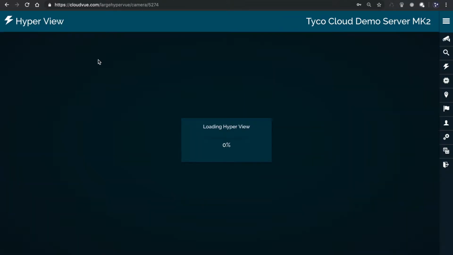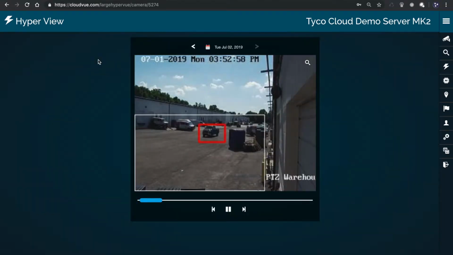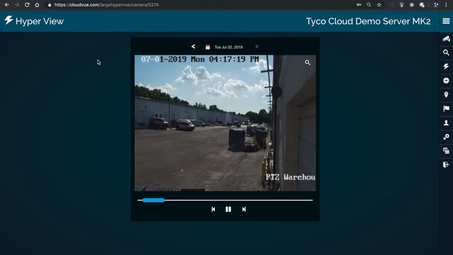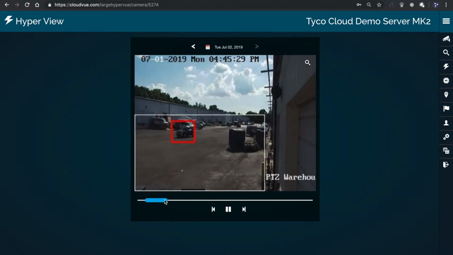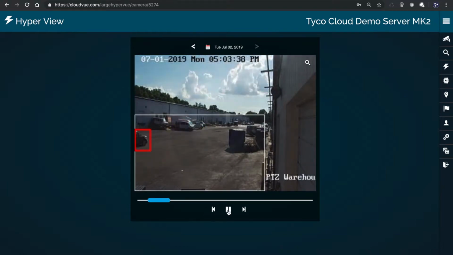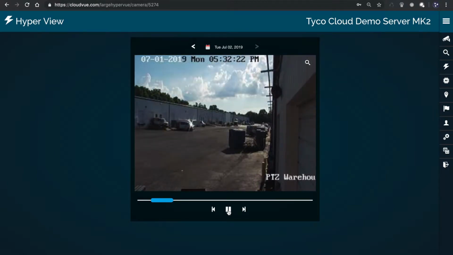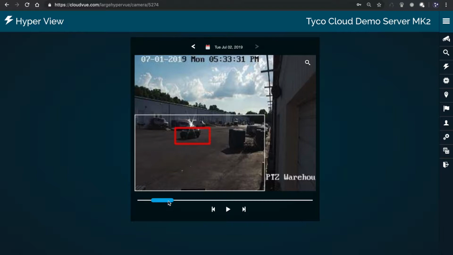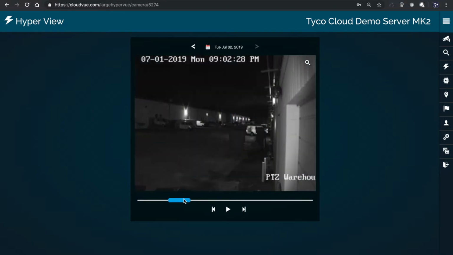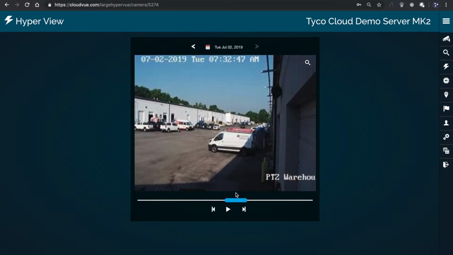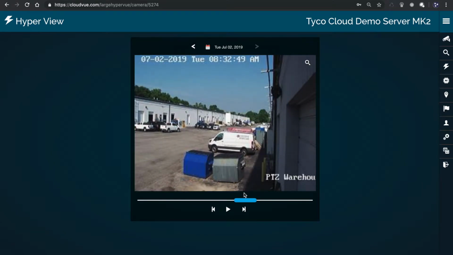This feature takes footage from the last 24 hours of each camera and condenses them into a 60-second clip. This video displays all of the activity found on each camera. While viewing this video, a user can pause or play the video at any point. There's also a timeline tracker that you can drag your cursor on to move forward or back on the timeline.